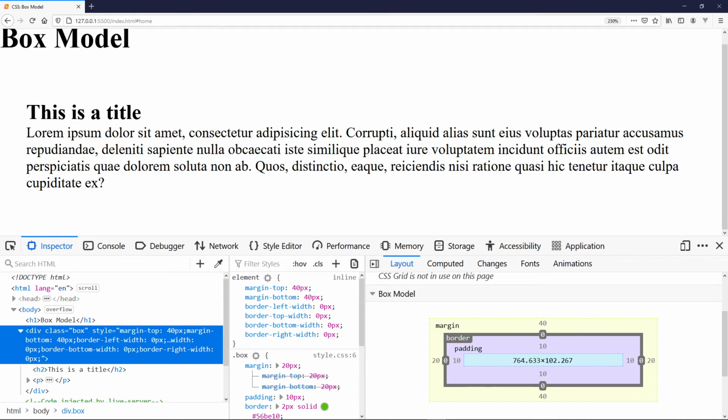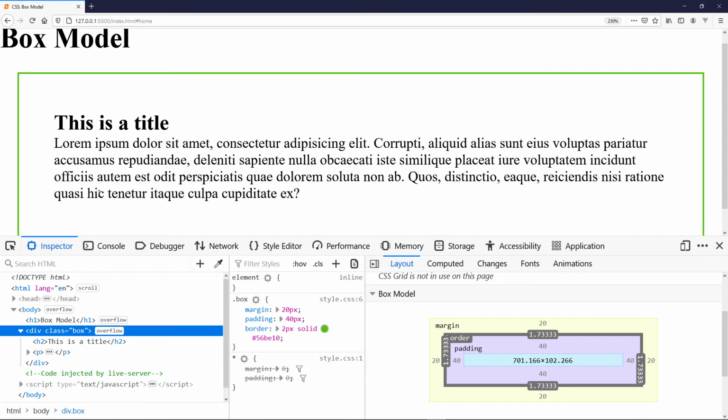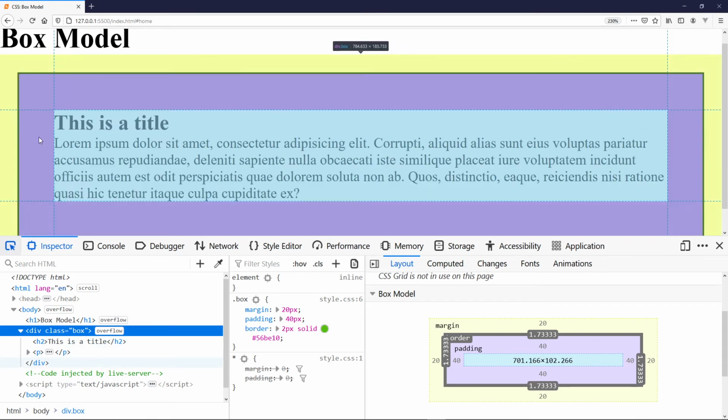Let's make the padding something ridiculous like 40 pixels. Let's quickly go to our browser. Now, as you can see, the content on the inside will get smaller and smaller because it has less space now to operate in.